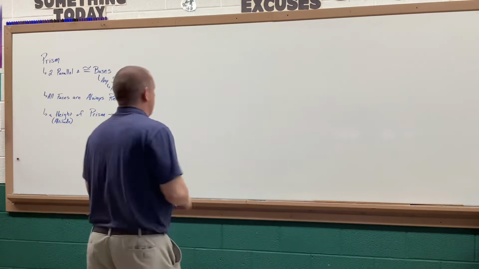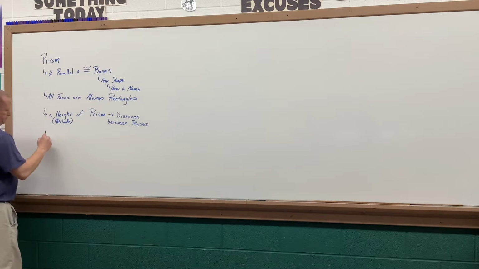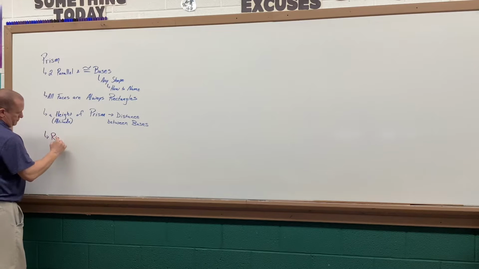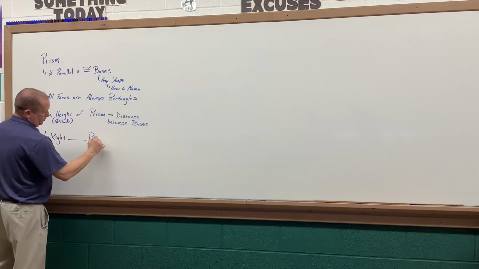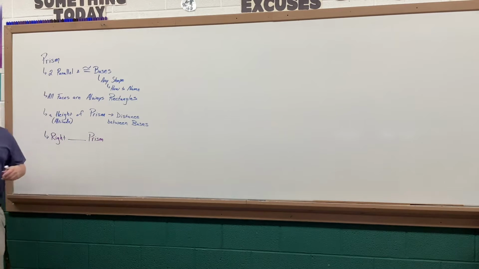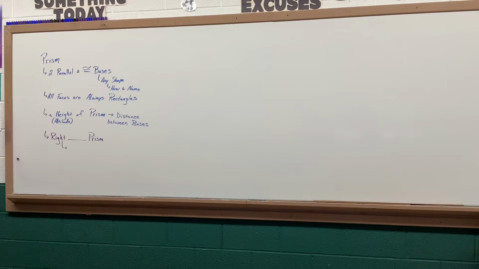So, from here then, we want to talk about a right prism. A right whatever prism. So again, when I have a blank there, we fill that in with whatever word we want. Octagon, pentagon, rectangular, or whatever. Okay, so what does it mean to you if it's right? It has a right angle in it? Okay, so it has a right angle in it, so what does that mean to you?